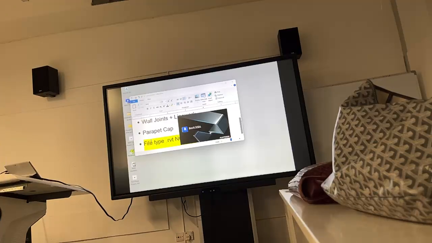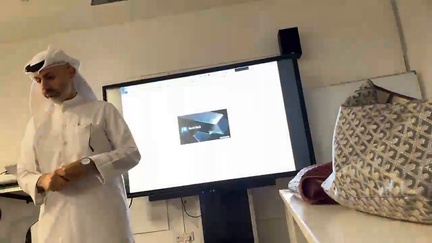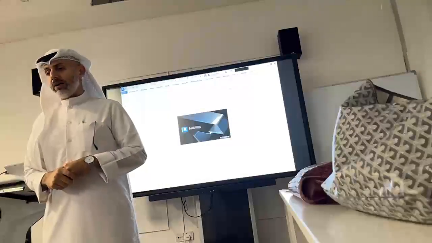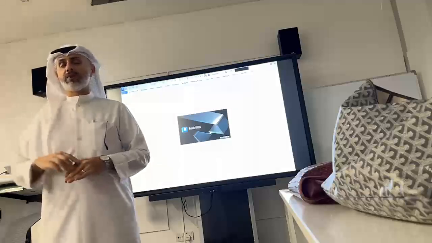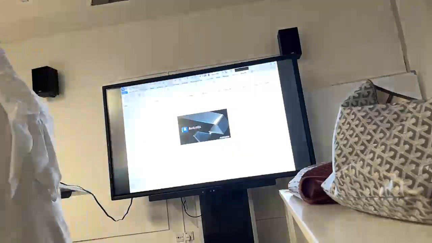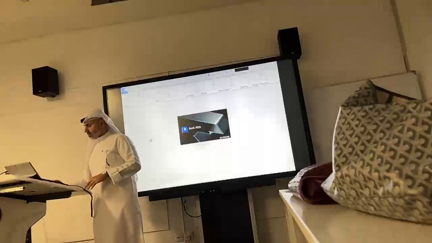I have a question. When I'm trying to save the file as, the only thing that pops up is a template, not a... That's because it's already a template. You can't convert it to an RDT? You would have to. You'd have to open a new project and select it as a template and then save it as a project. I think that's the way. We'll do it after. Take a look at after class. Okay.